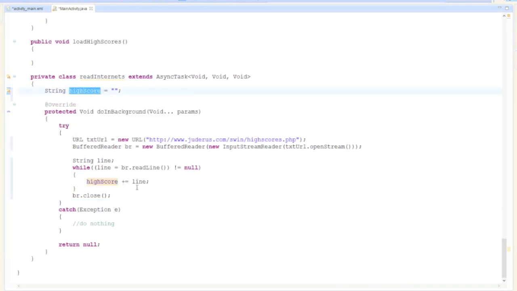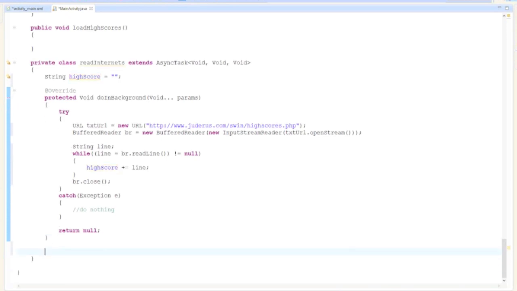We've put in what we've read from the website, and now what we actually have to do is display it, because we haven't done anything to display it yet. We do that in another overridden function. We've got this one, protected void doInBackground, and there's another one we need to override, which runs once the task is complete.